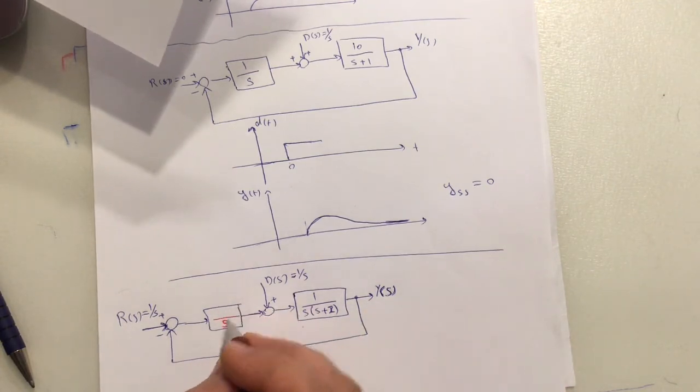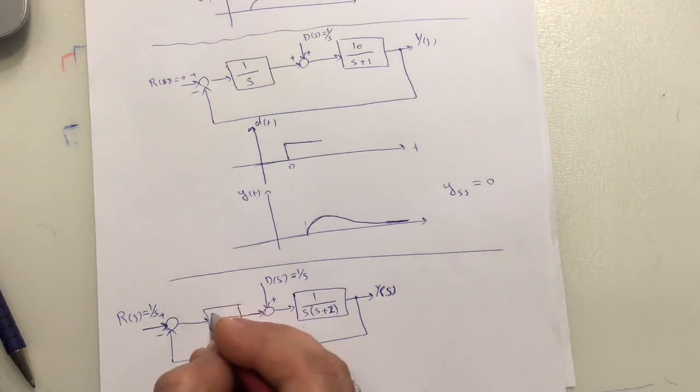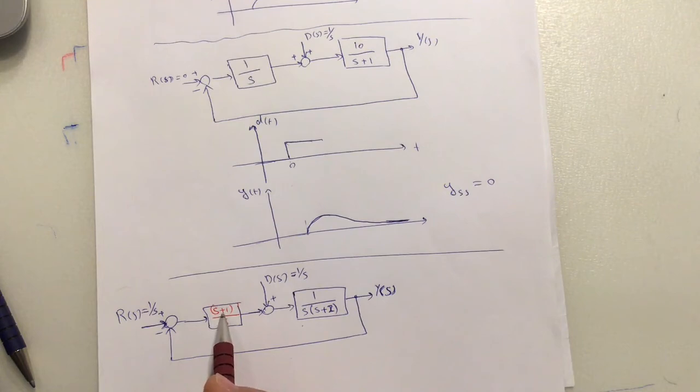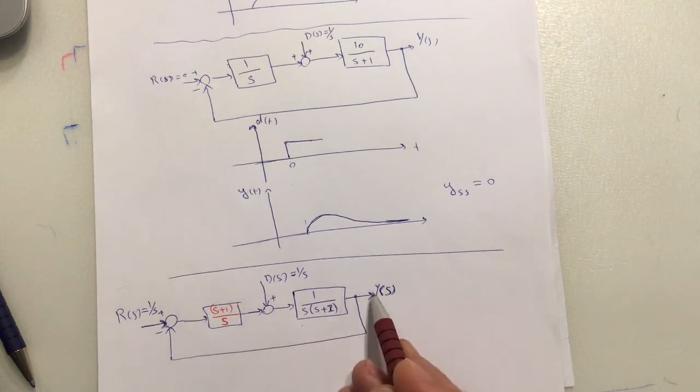Right now, you don't have the knowledge of how to add a 0. I will tell you that S plus 1 is good enough to make the loop stable. But later you will see how I have found this S plus 1. It's not, by the way, the only term you can use, but it's one of the solutions. It could also be S plus 0.5 or S plus 1.5. It doesn't have to be 1. But there should be a 0 here just to make sure the loop is stable.